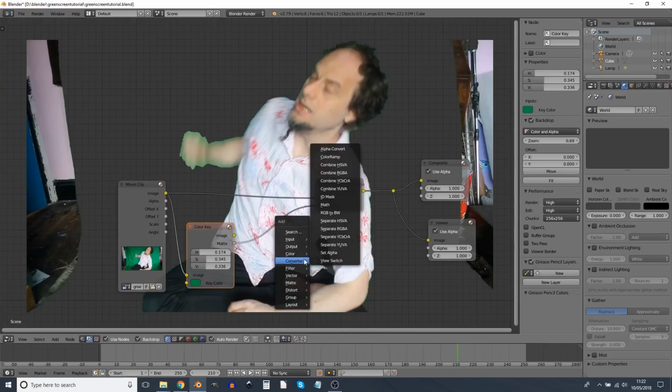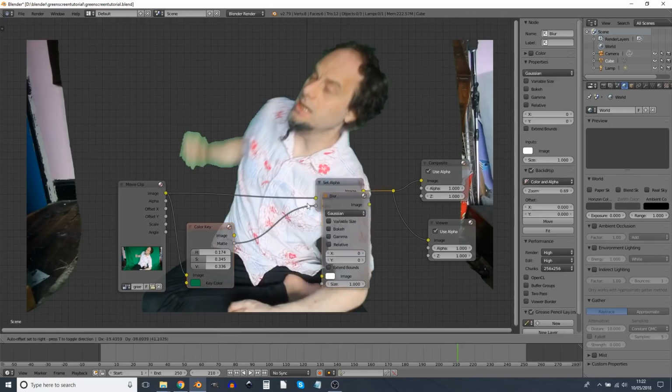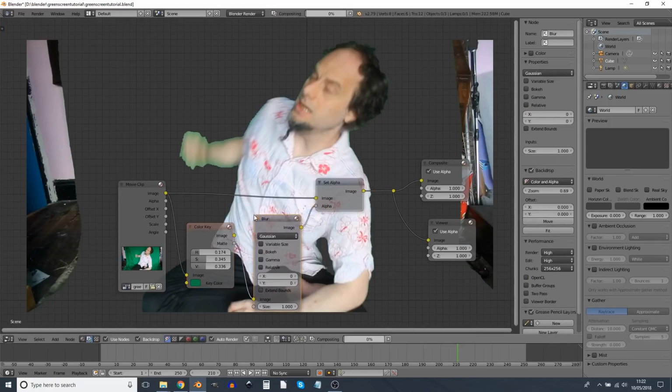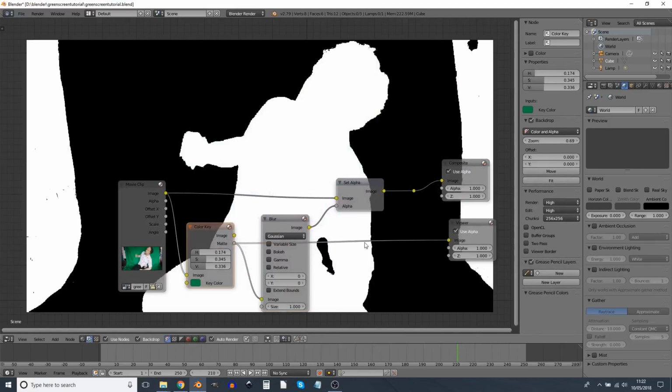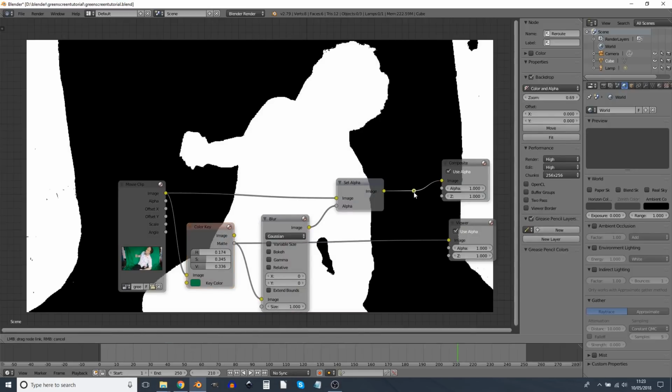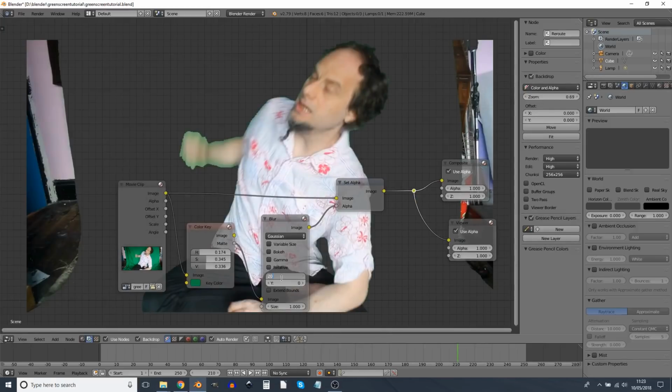Shift-A to add, as I said previously, add a filter, a blur, onto the matte. If we look at the matte on its own, we see the matte is this black and white image that shows which bits are transparent and which aren't. So by blurring the matte, we could go to 2020, and we have this sort of blurred edge round me, which really, quite frankly, does not work that well at all.